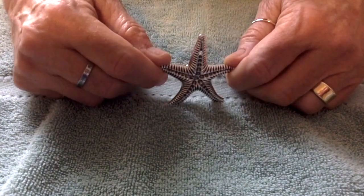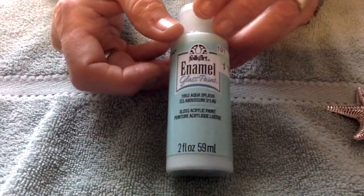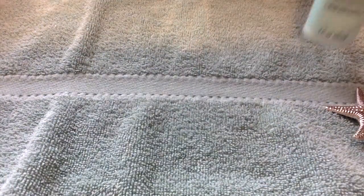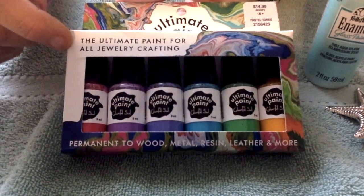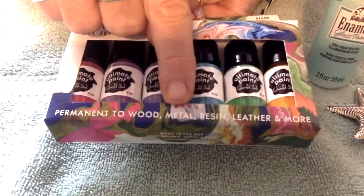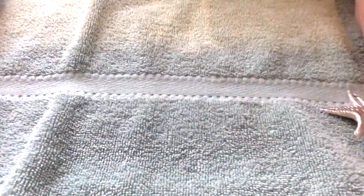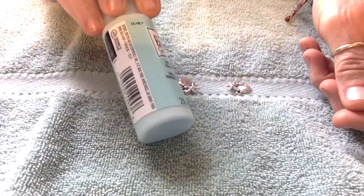Anyway, I want to do it now. I went to Hobby Lobby and was looking all over for metal paints. I did find this and it's for glass, and I'm kind of wondering if this would work. I finally asked somebody and they said they don't carry the vintage anymore, but they did carry this — and right here it says for metal paint, so I'm thinking this is going to work. I'm going to do a little experimenting using these two — one with the glass paint and one with the other.